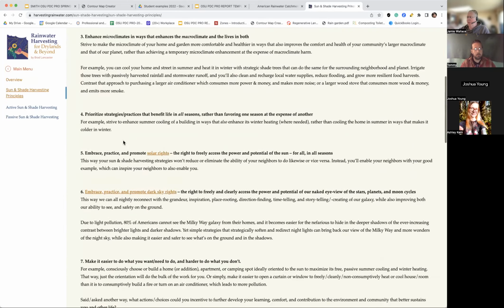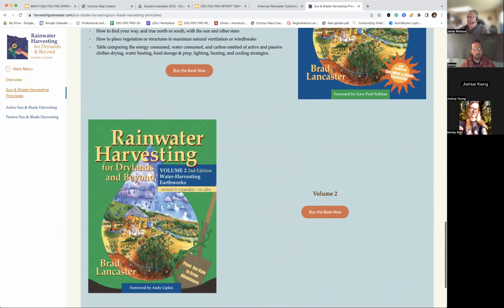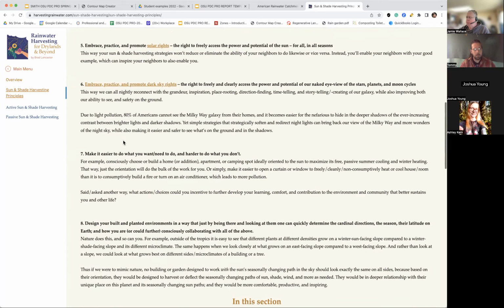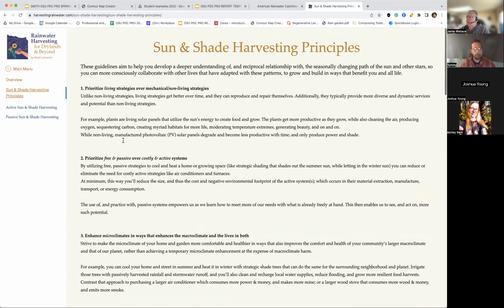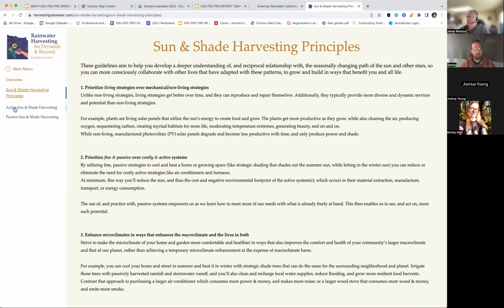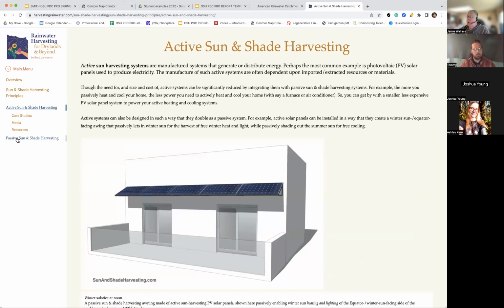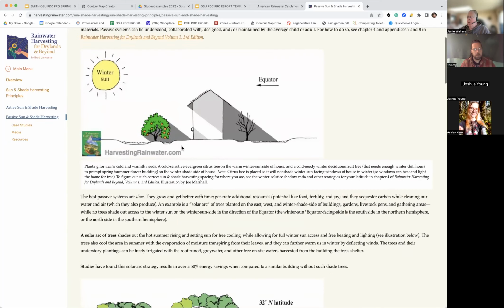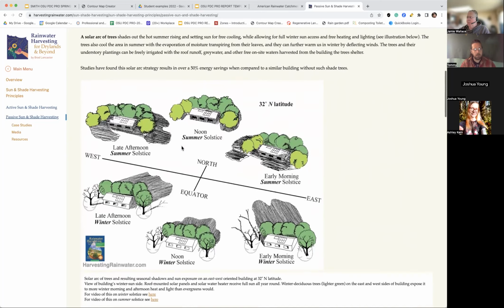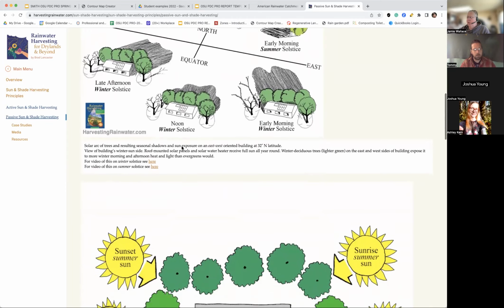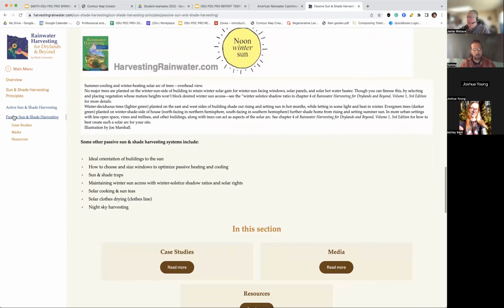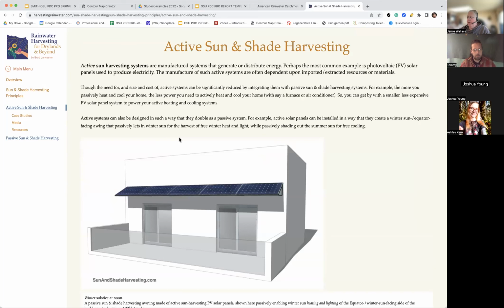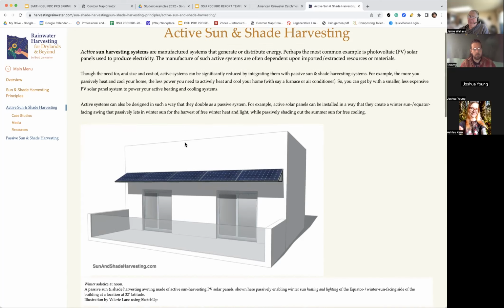He's got a property in Tucson, Arizona. There's active and passive shading. This is very, very interesting. He's able to passively cool his house in Tucson, Arizona, so no AC, and that's quite remarkable.